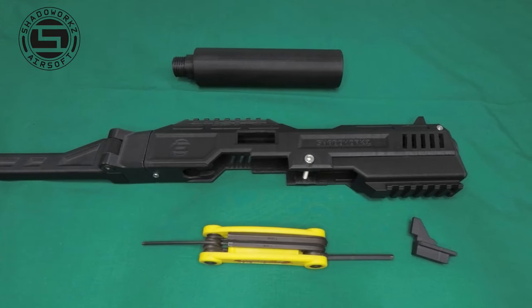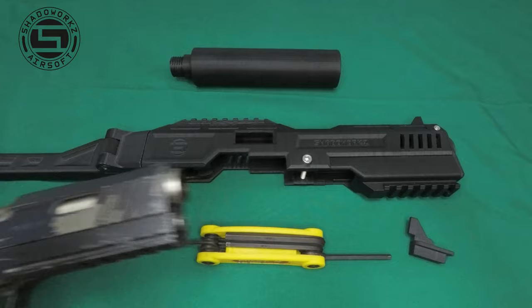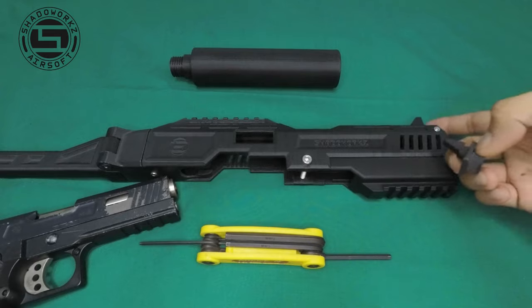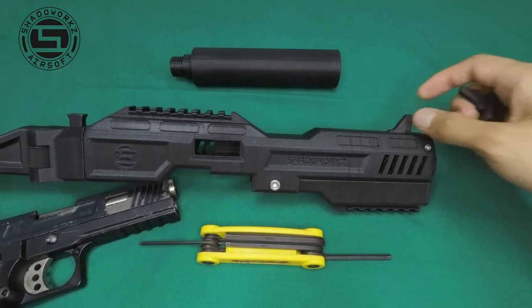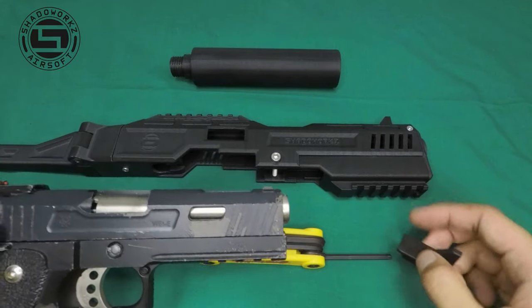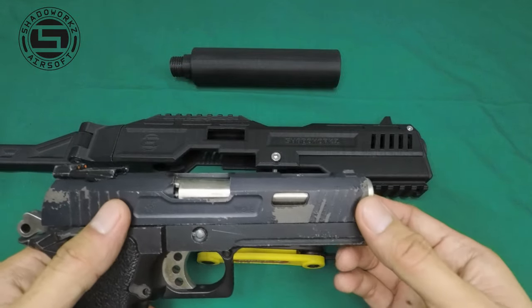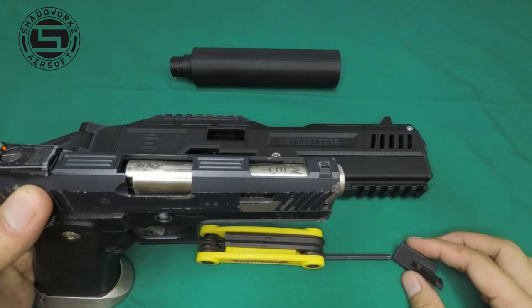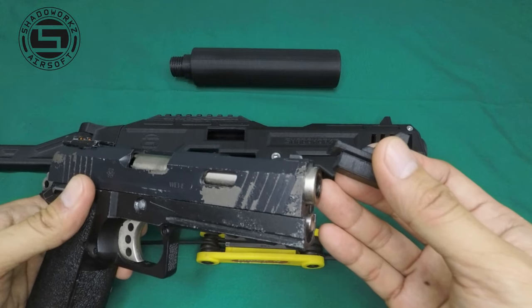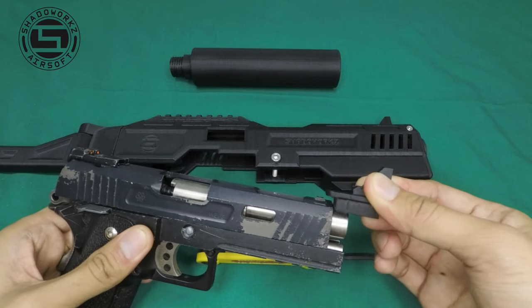Okay, for the installation, I'm going to use WE HiCapa 4.3. I'm going to replace this charging handle with this one. Remember that this kit will only work for HiCapas with standard slide. Split or side tracker type won't work because this charging handle grabs the front upper part of the slide like this. Yeah, like this.